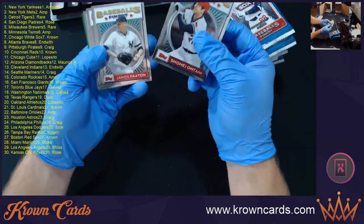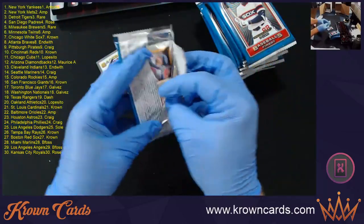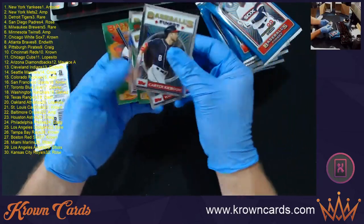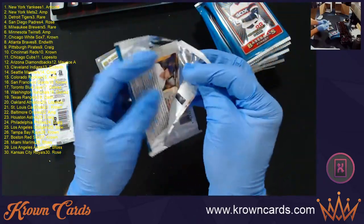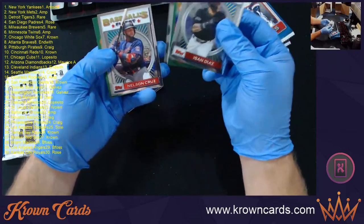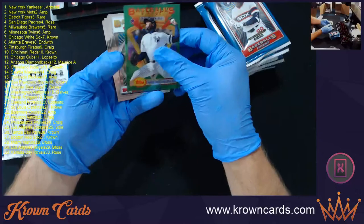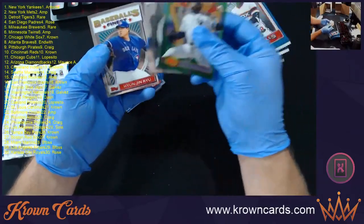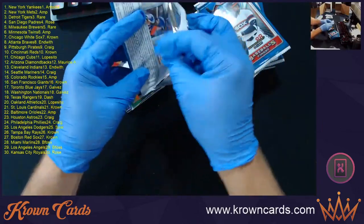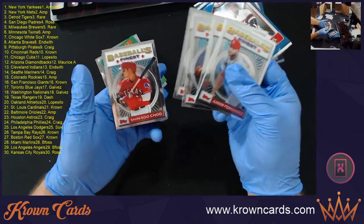Shohei Ohtani for the Angels, first card. Altuve, he cheats. DJ LeMahieu. Carter Kieboom, Walker Buehler, Gleyber Torres, Ramirez, and Freddie Freeman. Edgar Diaz for the Marlins. George Springer, he's also a cheater. Nelson Cruz and Alex Bregman, he's also a cheater. Aroldis Chapman lifts weights. Zach Collins, Willie Castro, and Hyun-jin Ryu. Junior Fernandez, Javy Baez, Samardzija, who's still in the big leagues for some reason, and Shin-Soo Choo.